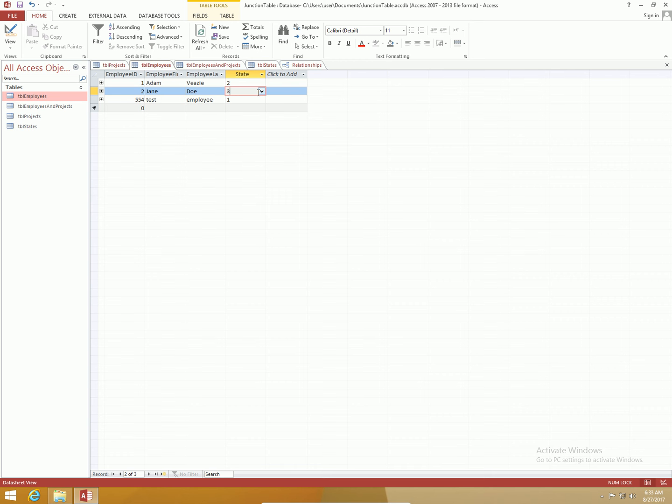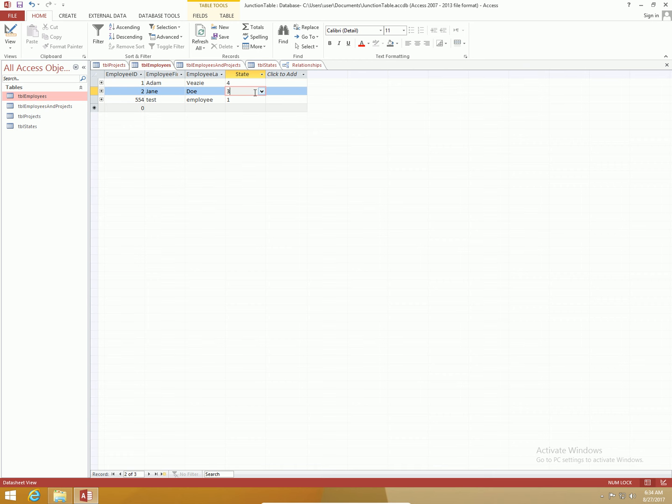And you can have these lookup fields for anything. You're not limited just to state. If I wanted to add something here, let's add Kansas. KS, I guess. We're going to make the abbreviation. I don't know the abbreviation for Kansas right off the top of my head, but that looks good. We go back to tables. It's not there. I have to refresh all, right? Because it's not dynamic. And boom, there's Kansas right there. And again, it's in alphabetical order by the abbreviation. So I've just moved to Kansas. And I'm probably going to go to Oz next.